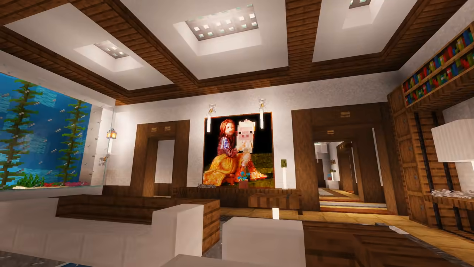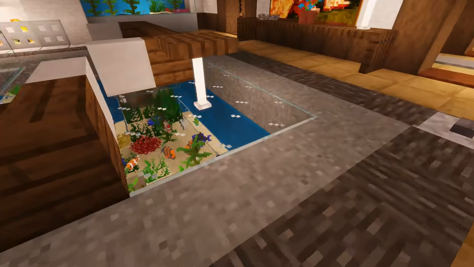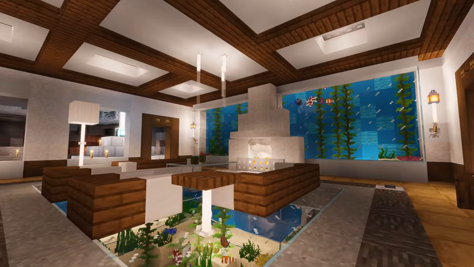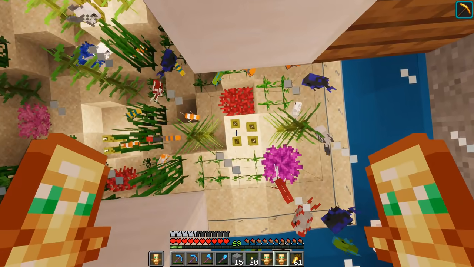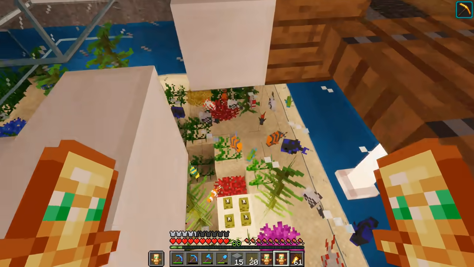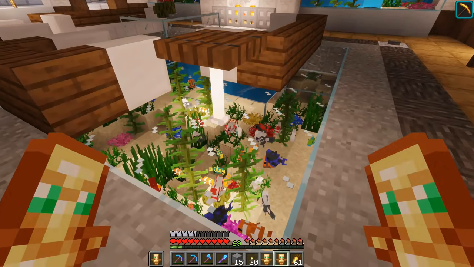Ladies and gentlemen, we are back. Previously, we've made a living room, and I'm happy with this. However, we need to purify this a little bit. And by the way, I didn't even know that, but look at the sea pickles. They emit light. So thank you so much for telling me that. I think now this looks kind of snazzy.